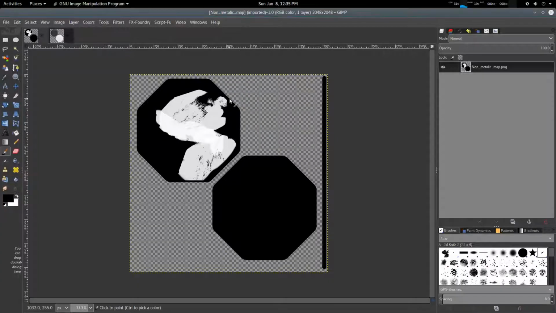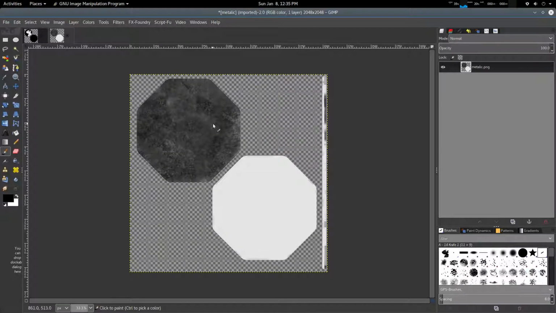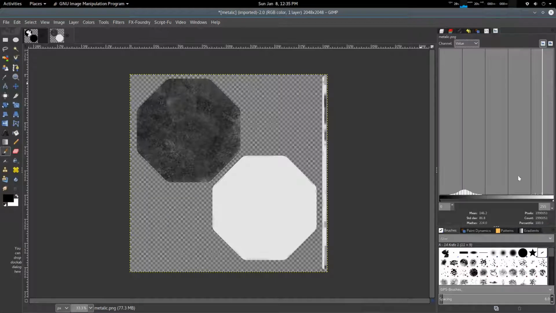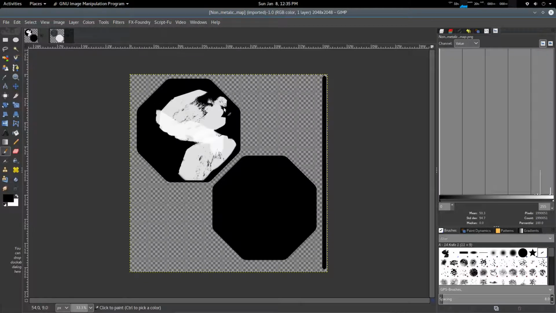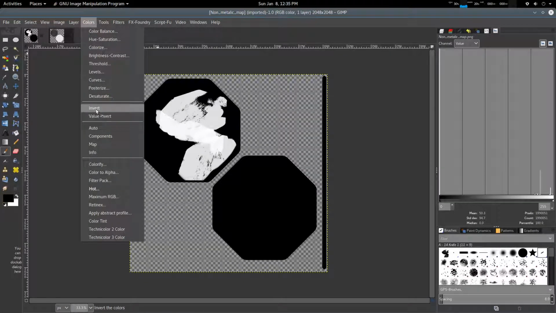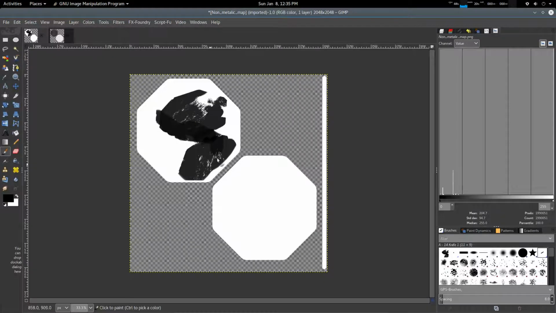Alright, so we are in GIMP. I have imported our metallic mask for non-metallic activities, and this one is our previous metallic chart we did with 146.2, right? So what we need to do here is basically, let's go to colors and let's invert it. We will need this black mask.